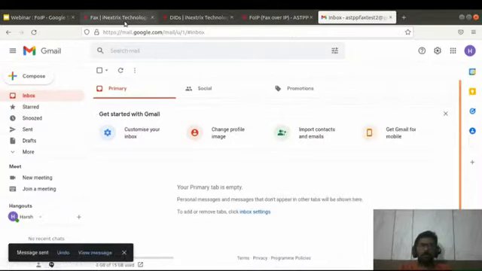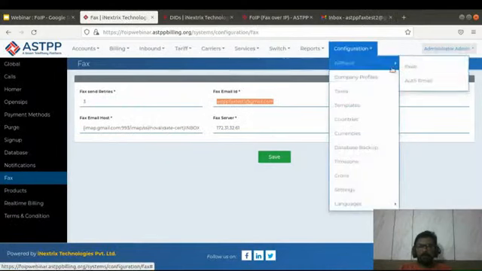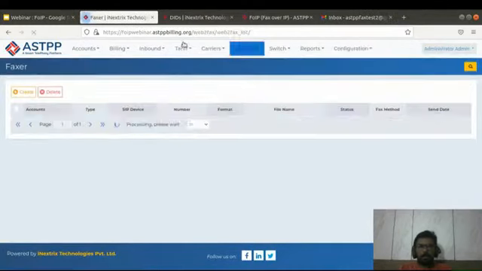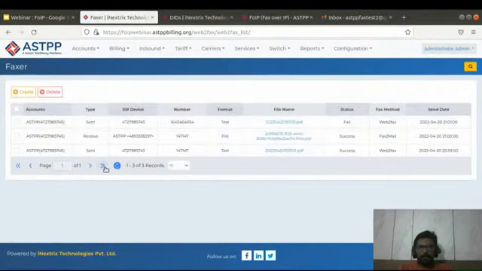So after the processing, the fax details are shown here. Yes, you can see the entry which we last sent to this number.